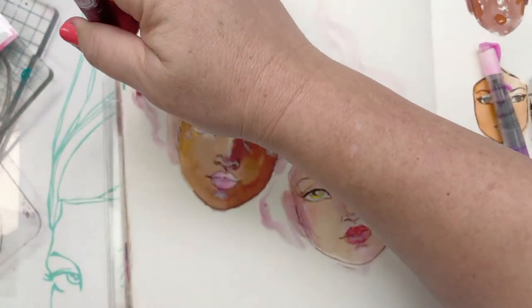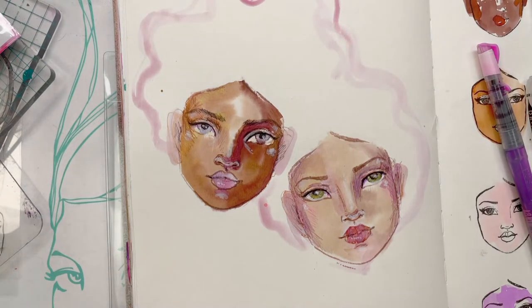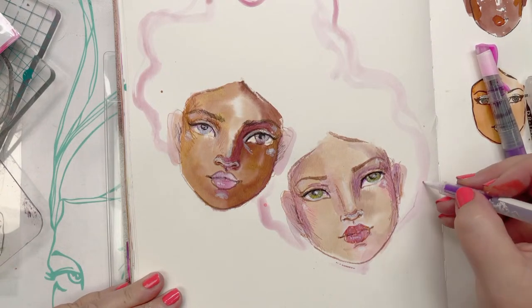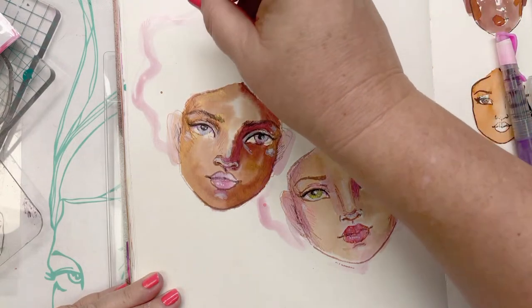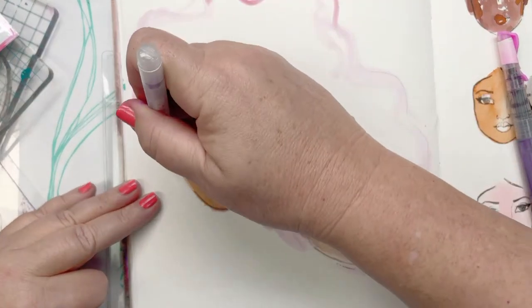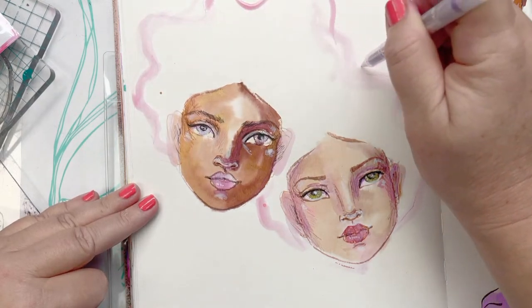Oh, and you know what? I kind of like it just like that. Just add a few little extras. I'll take my pen though, and I'll draw in. So this is Shady Lady, the darker of the purples. And because I'm dragging in and out of the ink, it's going to dilute this, make it a bit softer, but that's okay. And I'm going to get some nice little marks.